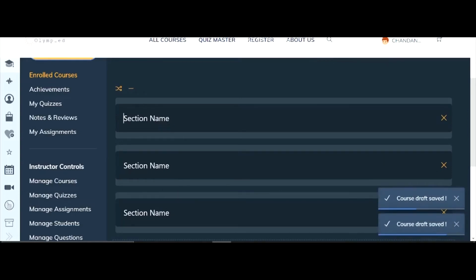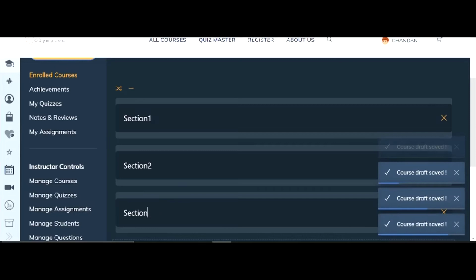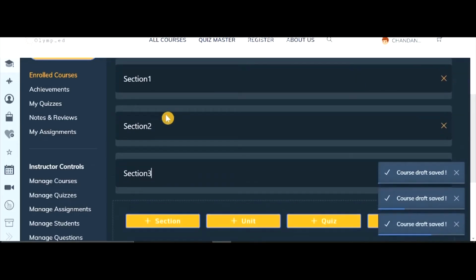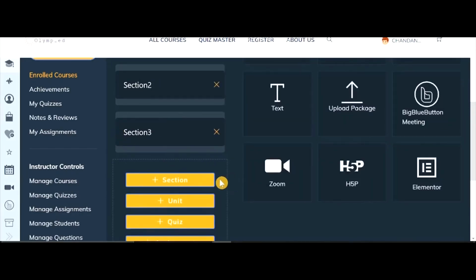I would add section 1, section 2, section 3. And in each section you can add a unit. So in section 3 I want to add one unit.